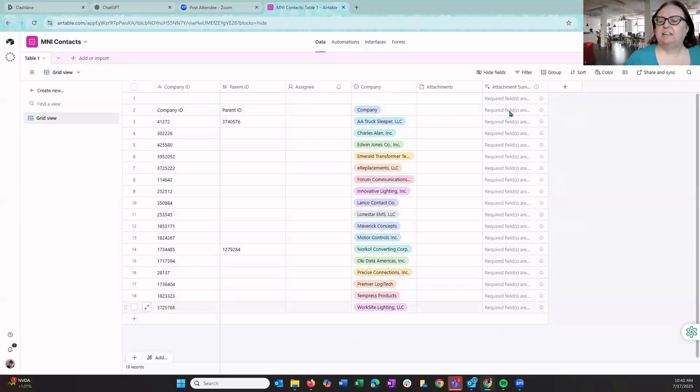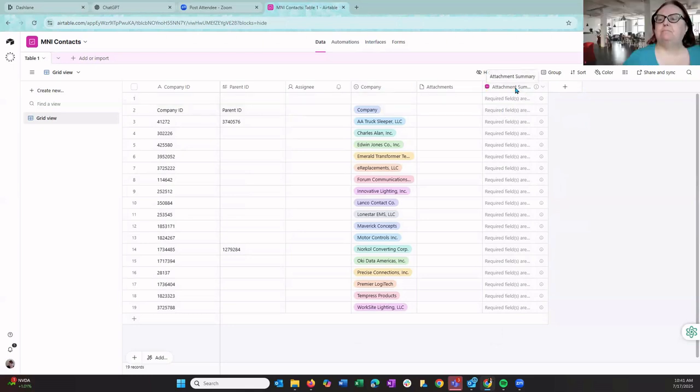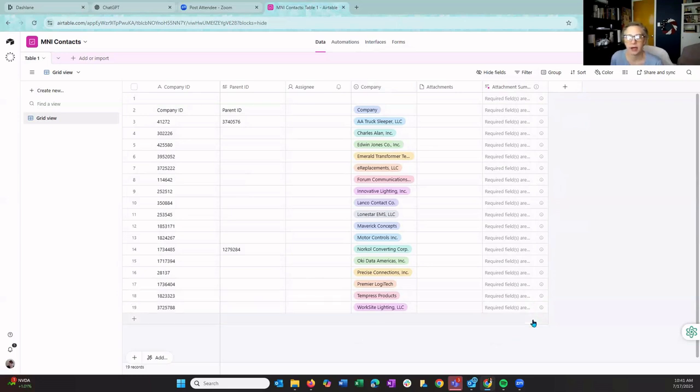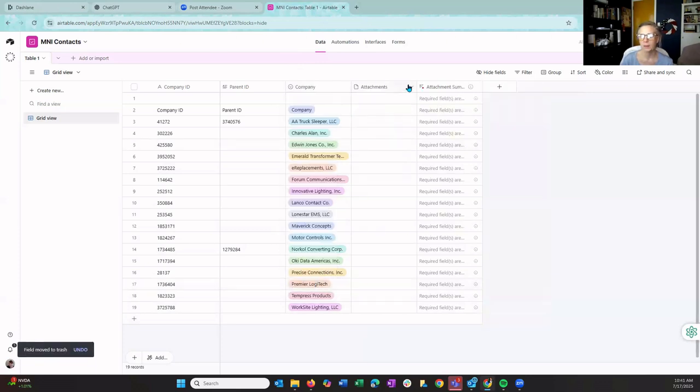What is this supposed to be, anything here, Katie? I don't think so. What is it? It just says the additional information? It says attachment SUM. Is it attachment summary? But the information just says required fields are something. Okay, so you probably need like a company name, a physical address, a mailing address, phone, fax, website. You probably need to have all of those categories already put in here.